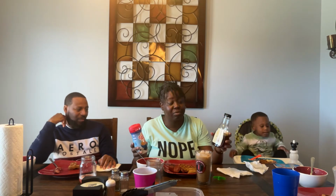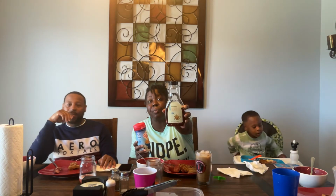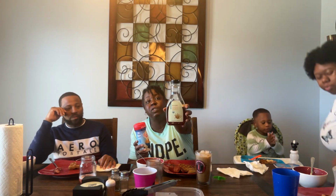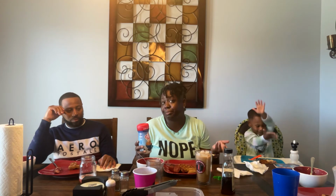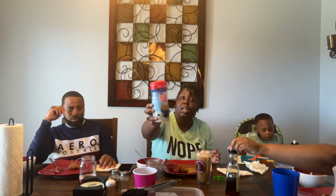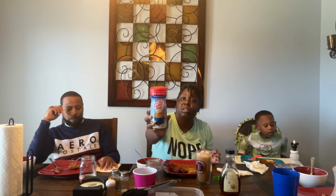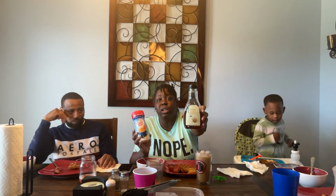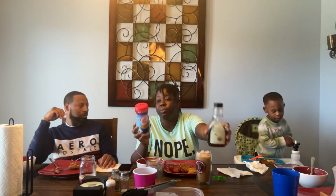We finished. But I use the Amber Agave sweetener. I get this from Publix. Agave, you can get from Walmart. Those are two places that I know. And then I use this Coffee Mate. The flavor I use today is fresh vanilla. So I don't put that much agave sweetener in it because I have sweetener in this Coffee Mate.